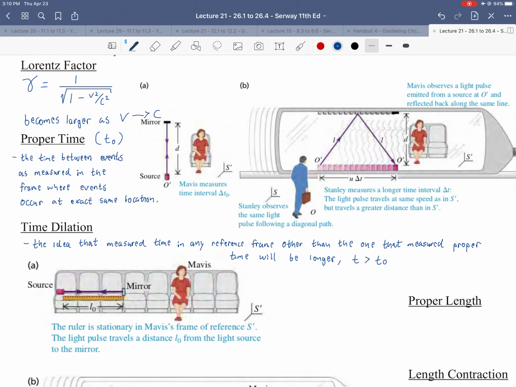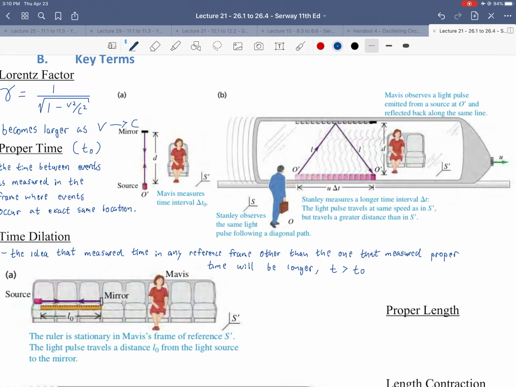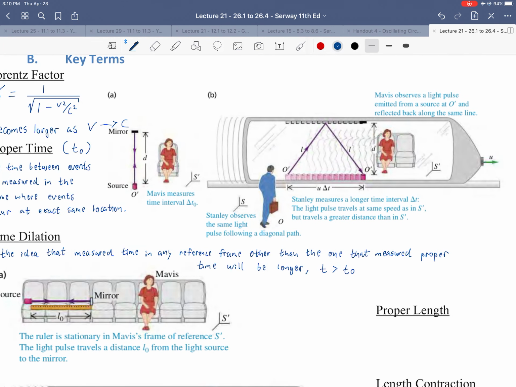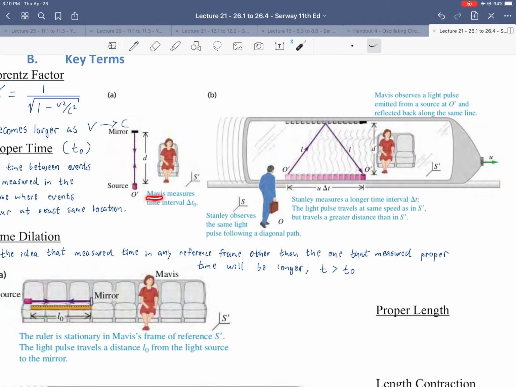Now sometimes that effect is so small that we cannot measure it or don't notice it. But when we're moving at significant fractions of the speed of light, then we definitely do notice it and can measure it. So, kind of thinking about why that is, consider the thought experiment shown above. And I have a couple of these, so this would be this one here. So the idea is that Mavis here is sitting at rest relative to a little device that sends a wave and records the wave coming back.